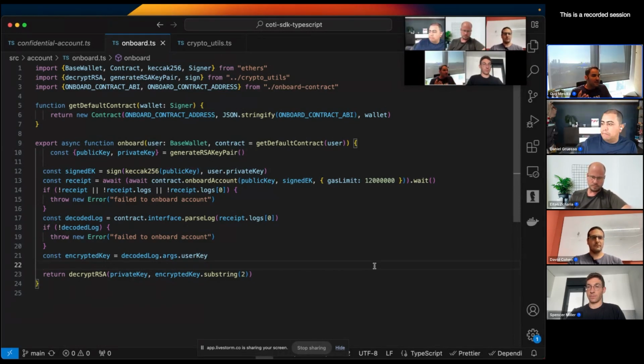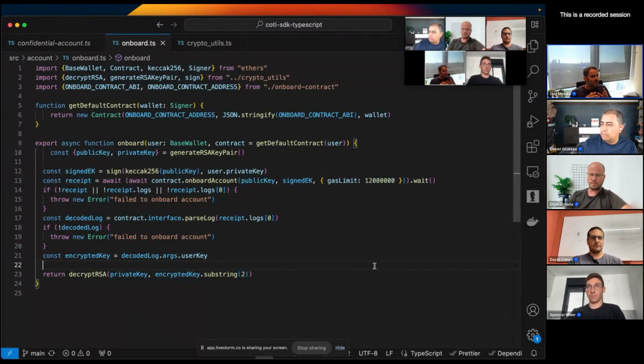That is because we want the public RSA key to be used by the onboard to encrypt our account encryption key and then send it back. So only the private RSA key could decrypt that. That's the flow, basically. That way we make sure that only we know the value.